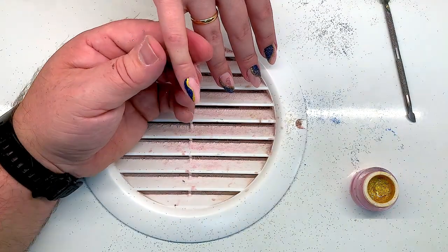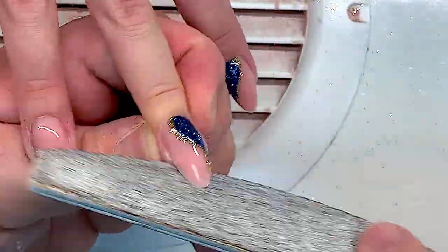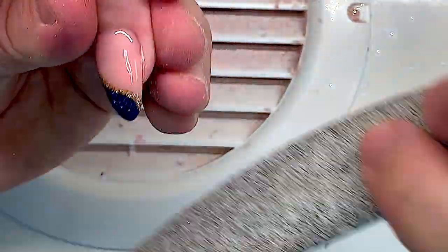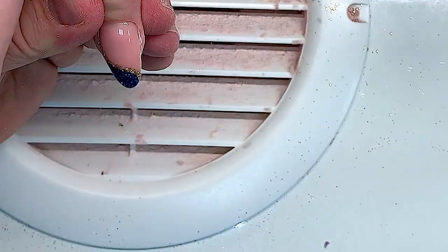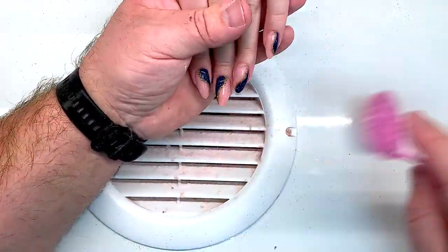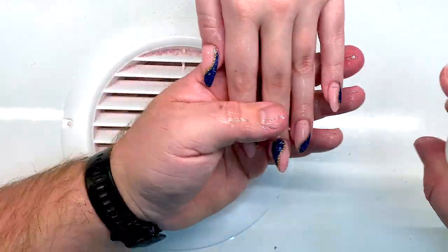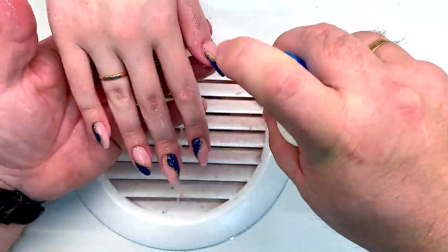Now Andrew has applied the gel paint and placed blue glitter on the wet gel paint, then cured it in the LED lamp. Now he's applying a line using the glitter gel paint. By the way, all these products you can order on shapeofnail.com — we opened the shop five years ago to help nail masters order high quality products.